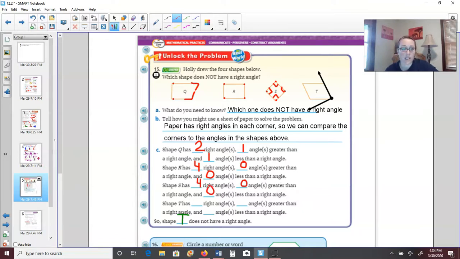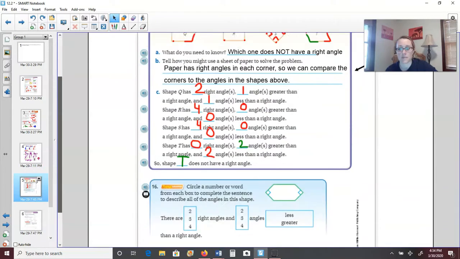And then shape T, we discovered did not have any right angles. But instead, let me move my angle maker out of the way. Instead, shape T had an angle here that was pinching in, and opposite, another angle pinching in. So that makes it less, 2 angles that were less than a right. And then the other angles are opening up greater. Remember, they are obtuse. So then there are 2 angles greater than a right angle. I guess that wasn't too bad.